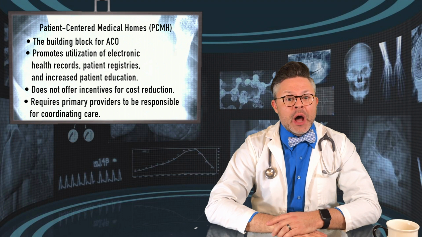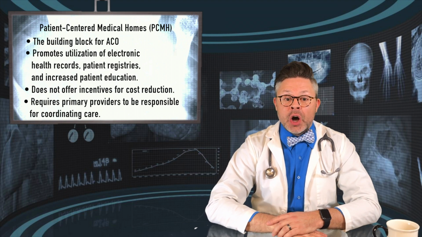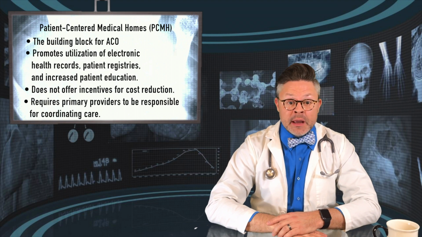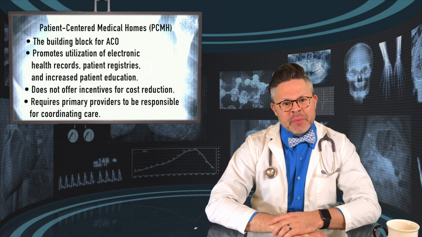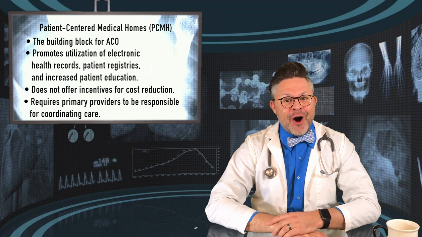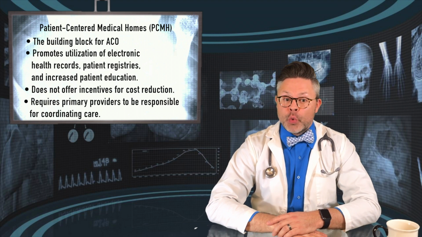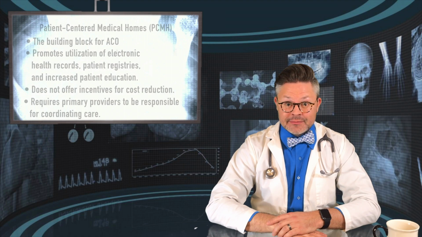The ACO model addresses these shortcomings by fostering accountability for care and costs by offering joint payments to all providers involved in the Medicare beneficiary's care. Additionally, the ACO does not require that any particular provider take the primary responsibility for coordinating the patient's care. And unlike the PCMH model, the ACO offers a variety of payment methods, ranging from a traditional fee-for-service payment to full capitation. What is population health?